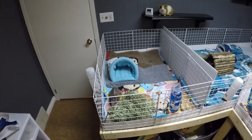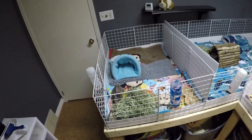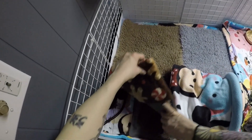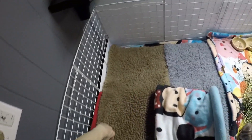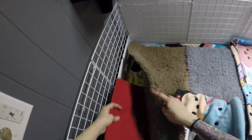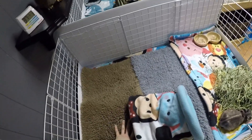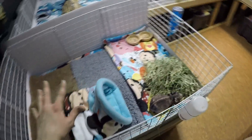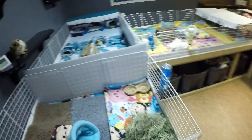Over here on the left is a two by three with Bullseye — he's my senior pig. He has something special: a pet-safe heat pad with a chew-proof cord and a waterproof pad that stays on at all times on the high setting. It doesn't get insanely hot, but I still have his vet bed on top of that, and his bed keeps him super warm while sleeping. It's hooked in down here and you can set it to high, medium, or low, or turn it off.